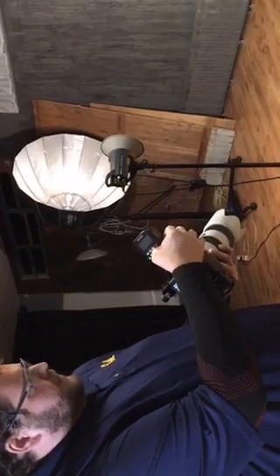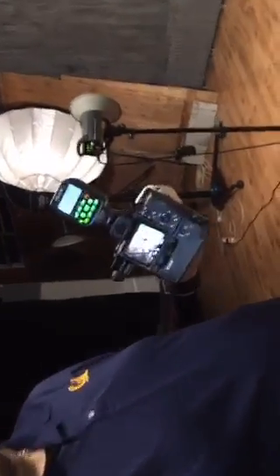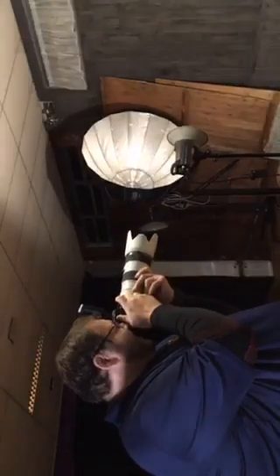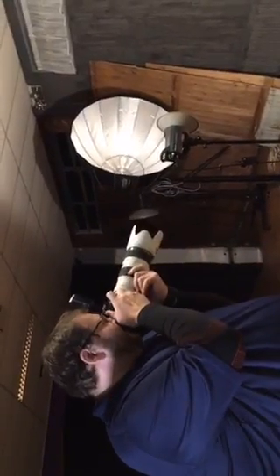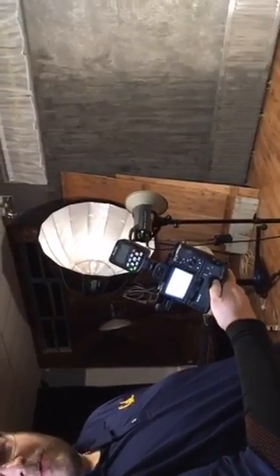There we go — the same wall, nothing spectacular. Now watch this: I'm going to switch on my high-speed sync and now I can go all the way up. Let's try 1/1600th of a second. Normally without high-speed sync you'd get a totally black image because of that 1/125th of a second rule. But to my surprise, there we have the gray wall! There's light loss, no doubt, but that's normal with a system like this. I lower it down to f/2.8 — I'm shooting at 1/1600th and getting a beautiful white wall with no banding.